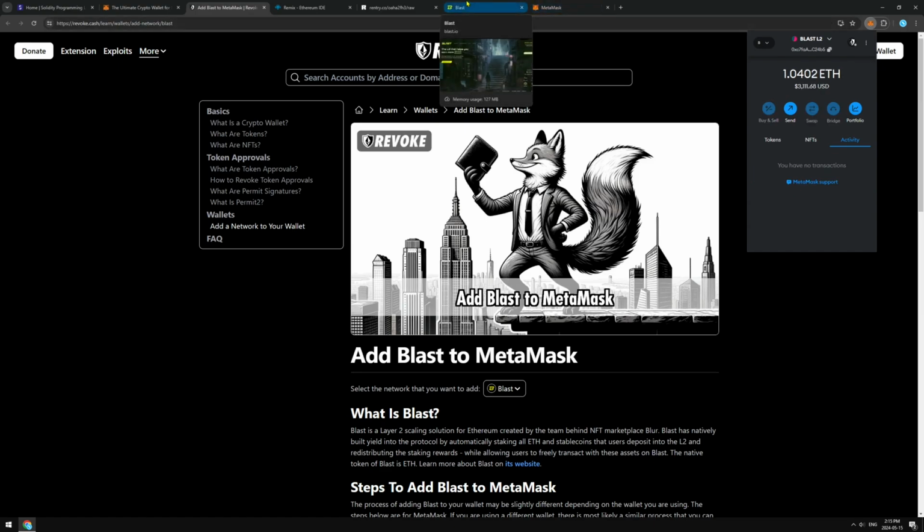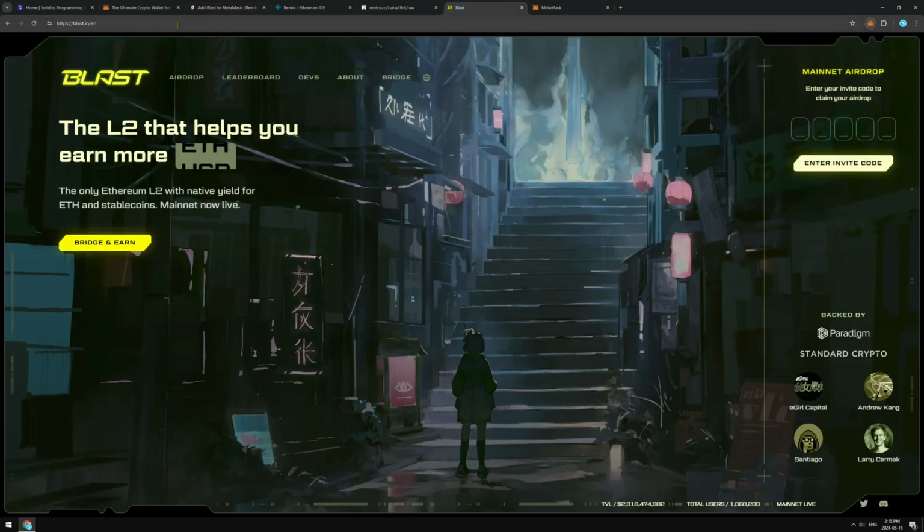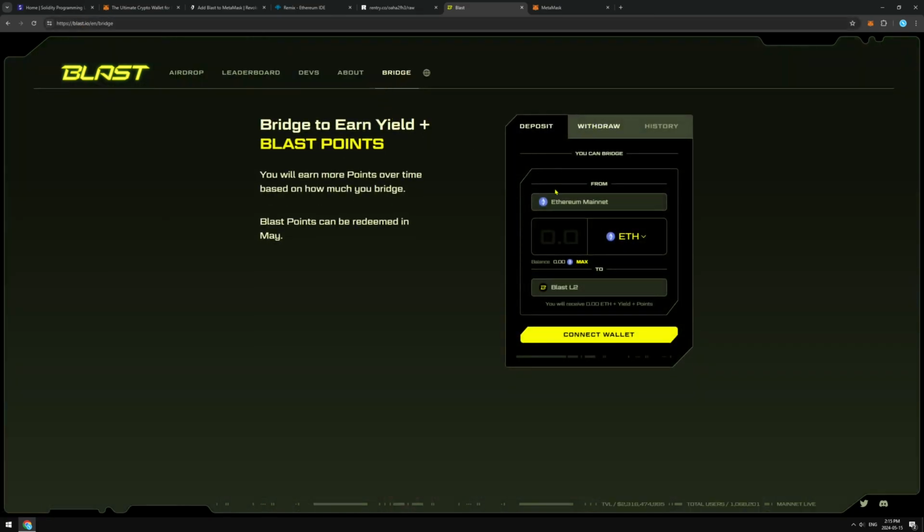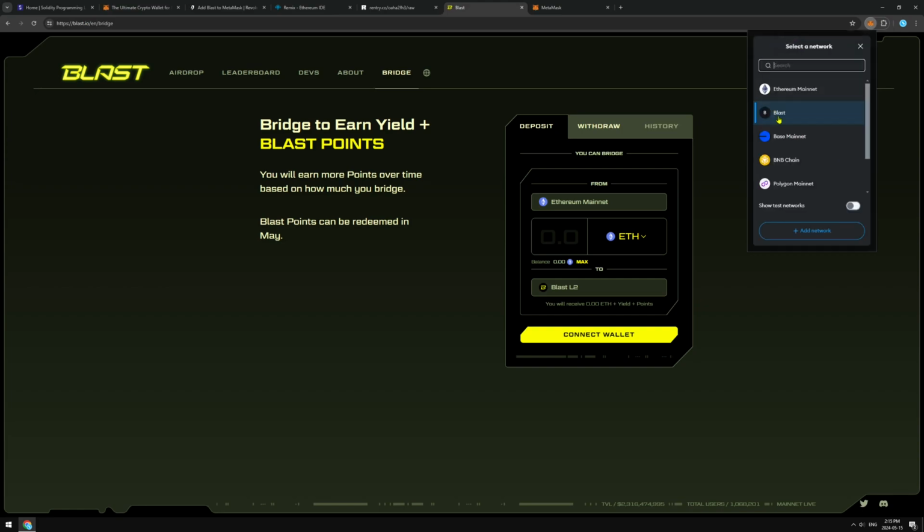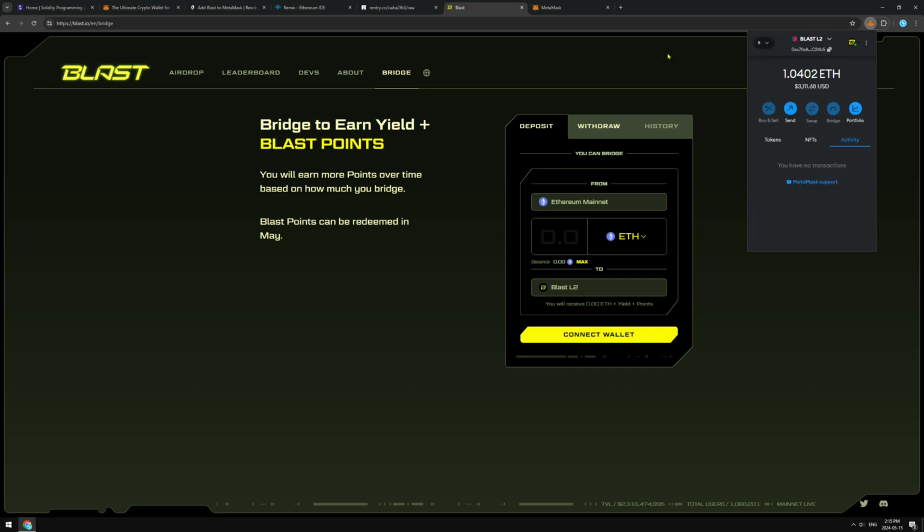So if you do not know how to do that, you can do that on Blast Layer 2's official website at blast.io, and you just head over to their bridge tab, and you can simply perform that action there, transferring from Ethereum mainnet Layer 1 to Blast Layer 2. So once that is completed, you will see your Ethereum here, and you will see it under your Blast network.